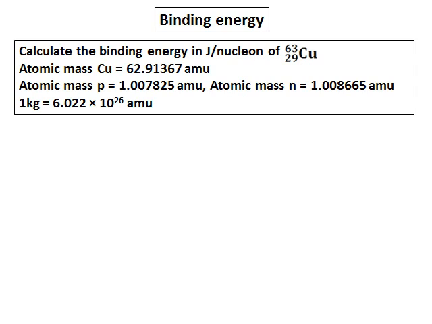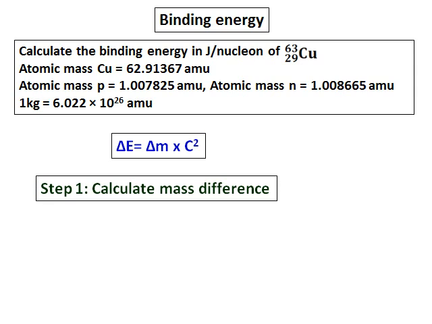The first thing we do is we have to use the Einstein equation ΔE = Δm × c², and the first thing we will do is calculate the mass difference. After that we will substitute it into that equation and calculate the binding energy.